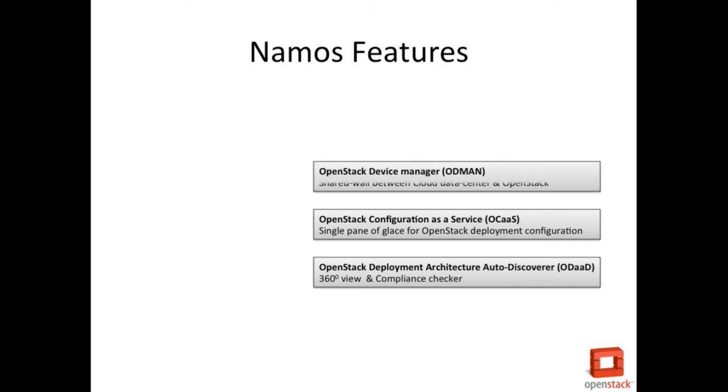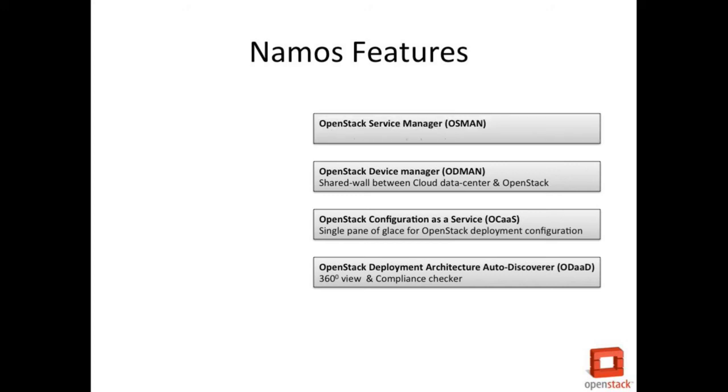Okay. Like in a traditional operating system, it gives you a device manager. It's like a shared wall between the cloud data center and OpenStack. As I mentioned earlier, it will help the data center admin to onboard the device, and the OpenStack admin or cloud admin to consume it however they want. Similarly, it will give you a service manager, like in the Windows operating system, where you can start and stop any given service altogether.